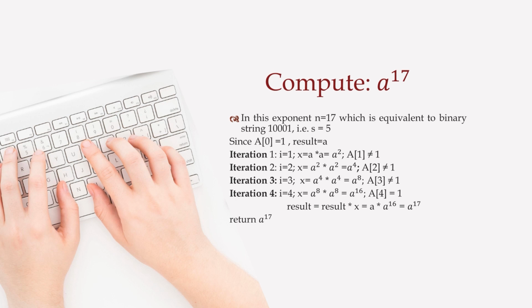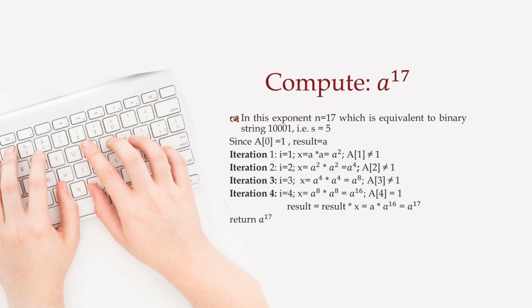And if we increase the value of i, that is i equal to 1, using the for loop i equal to 1 to s minus 1 at line number 6, what will be the value of x? x equal to x into x. Here the x value will be a into a, because already x equal to a at line number 1. So, x value will be a square.